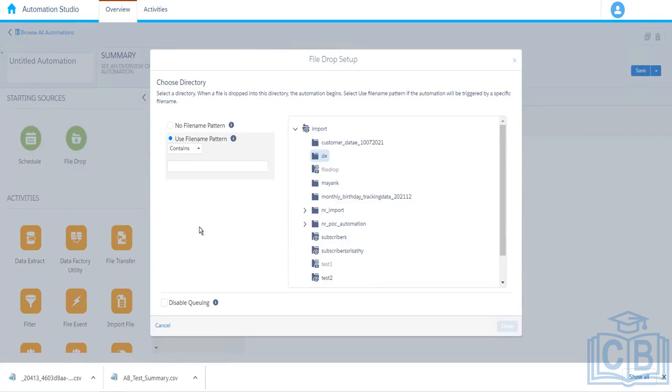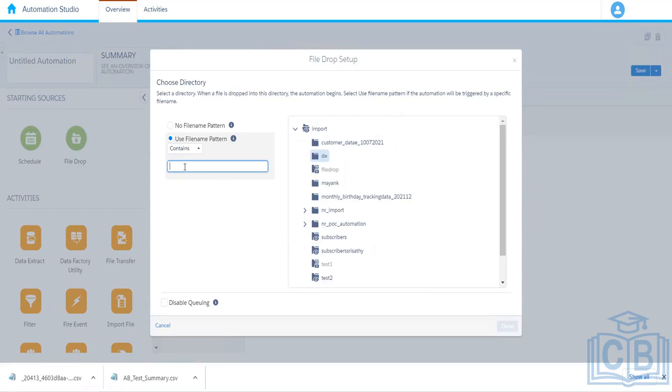What I mean is, let's say we are expecting a couple of files over here. Some files are for customer personal information, some are for customer billing or something like that. But we are only interested in the billing file, right? I don't want this automation to start whenever the customer's personal details file is dropped in this particular folder.